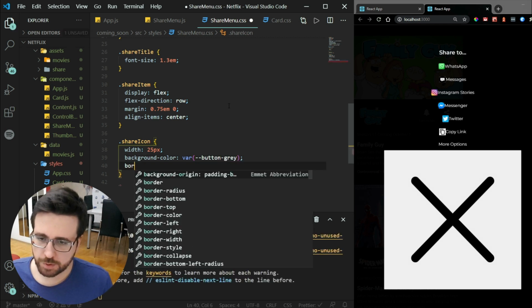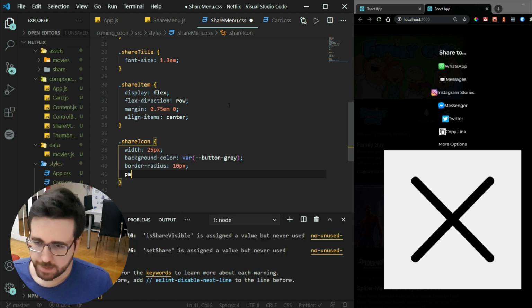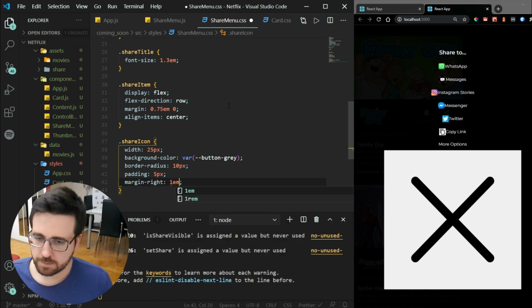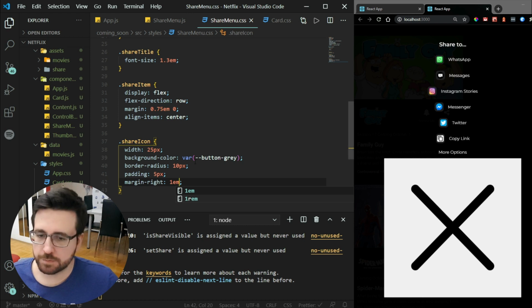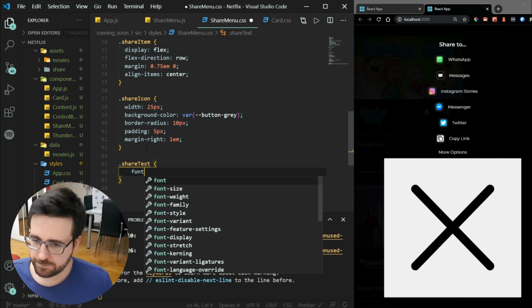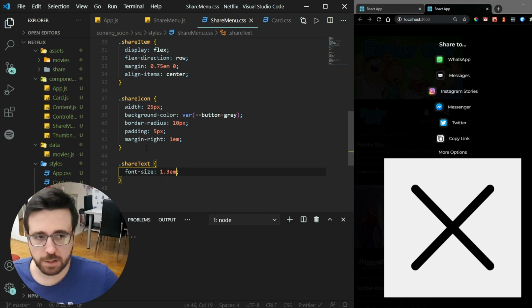We are also going to add some border radius to it of 10 pixels and some padding of 5 pixels and a bit of a margin on the right side being 1 em, so they are a bit more spaced out. For the share text, we are going to set the font size to 1.3 em as well.